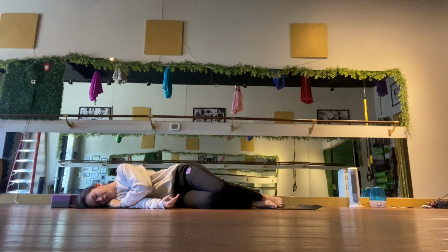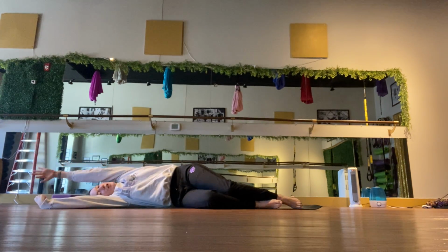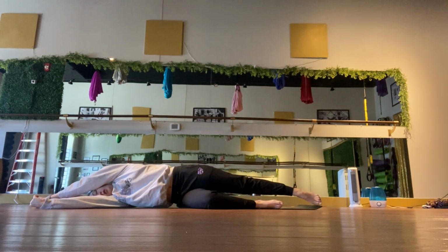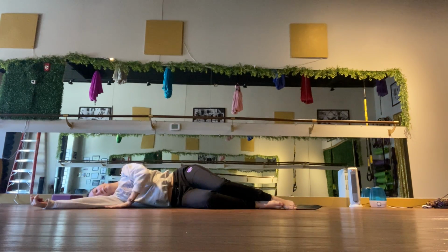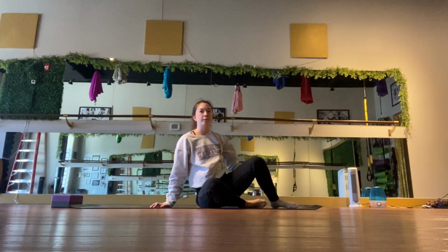Begin to wiggle your fingers and toes. Reach your arms above your head, legs long, like you're taking a big morning stretch. Pressing yourself up whenever you're ready. Bringing your hands to heart center. Namaste.